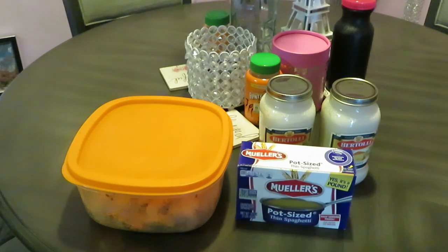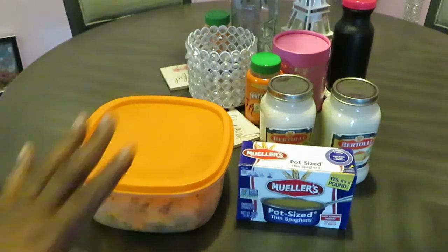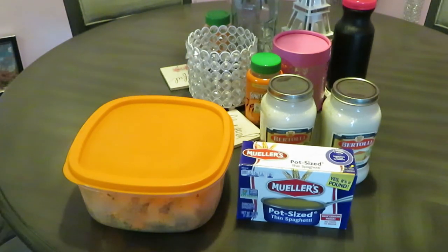Hey guys, it's Arika Misha and I'm coming to you with one of my famous quick meals. You should be able to make this meal in about 10 minutes — quick and easy. It's a quick and easy way to cook Alfredo. My daughter wanted Alfredo, so I'm cooking it again. My daughter wanted some shrimp Alfredo, so I'm gonna cook it because I love shrimp too.